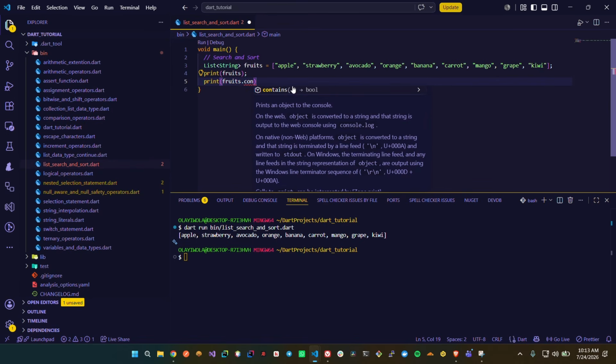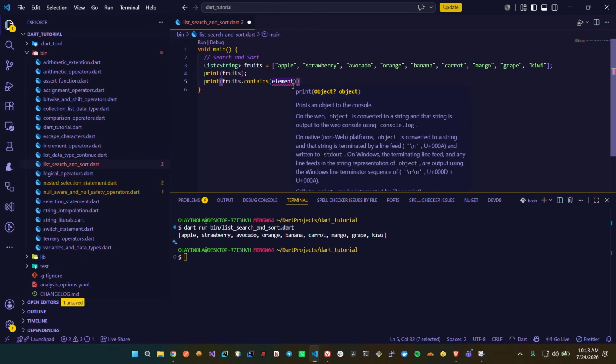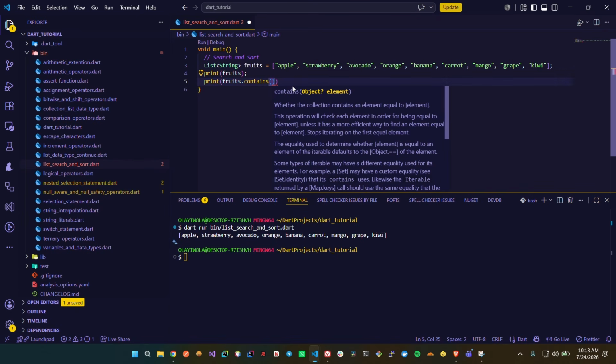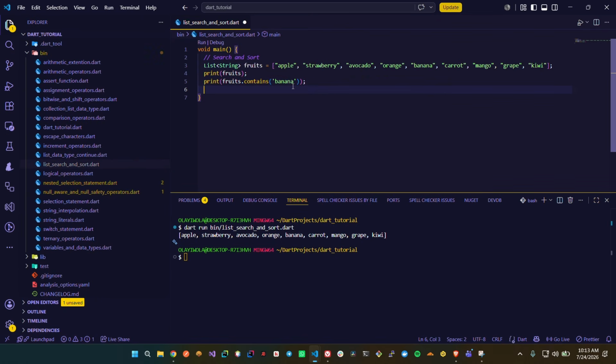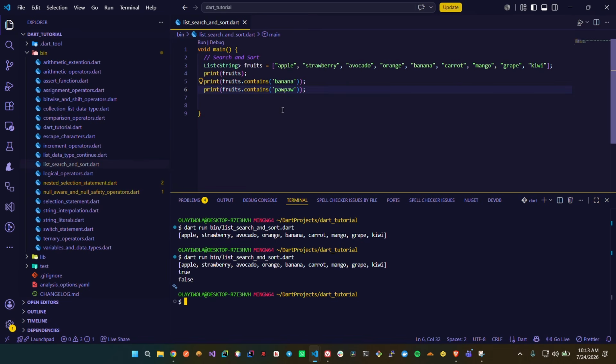Let's do contains banana. Contains is just going to check. If it contains banana, it's going to tell us it contains banana. Let's say, does it contain pawpaw? Let's run this. You can see it contains banana, but it doesn't contain pawpaw.